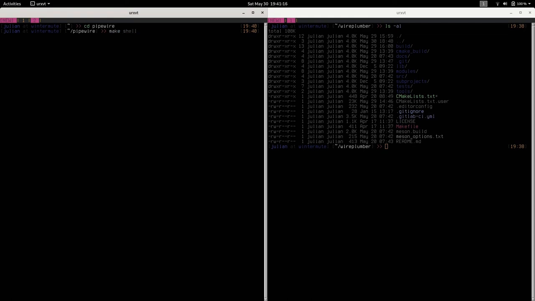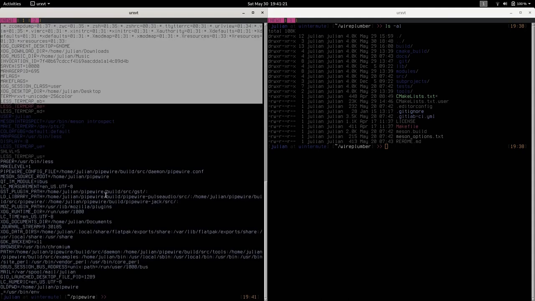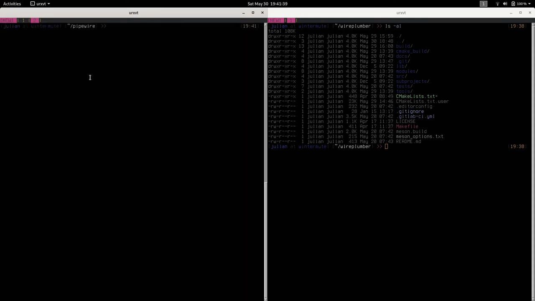So we are going to run make shell, which basically sets a bunch of environment variables, such as the path, which allows you to use the PipeWire tools you just built, or the LD library path, which points to the build directory of the PipeWire we just built and are going to run. So make shell allows us to run clients within this shell, and they will automatically connect to PipeWire, which makes it very easy to test PipeWire. I'm going to open a bunch more tabs because we are going to use several clients, and we're going to run make shell on all of them.